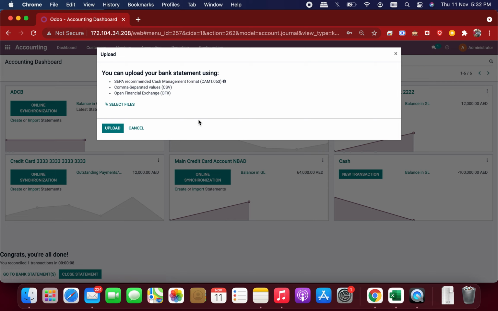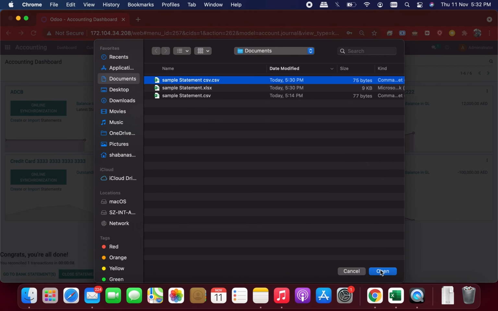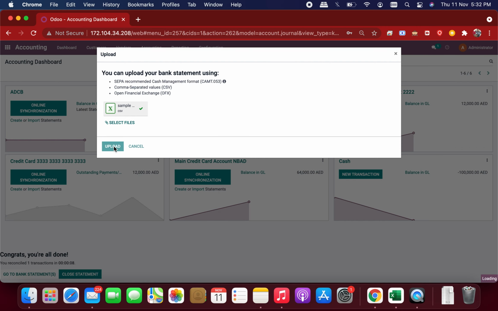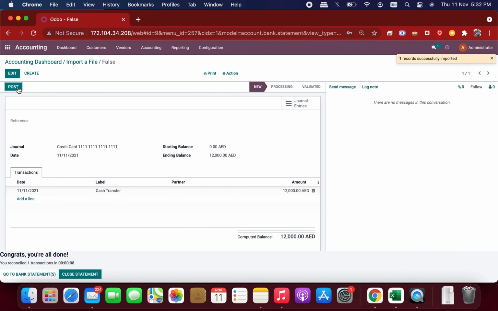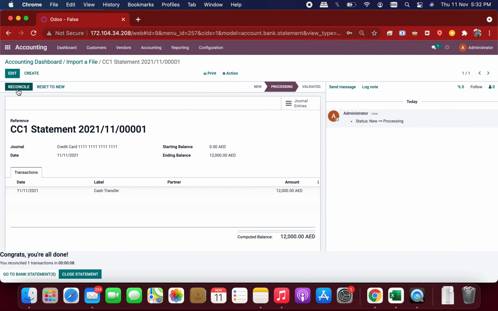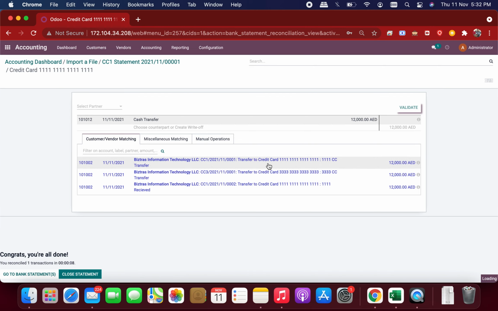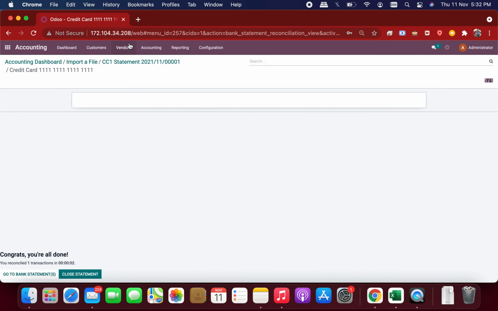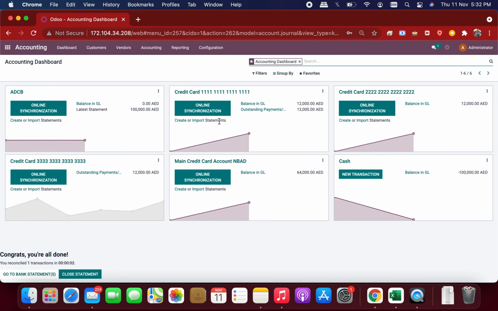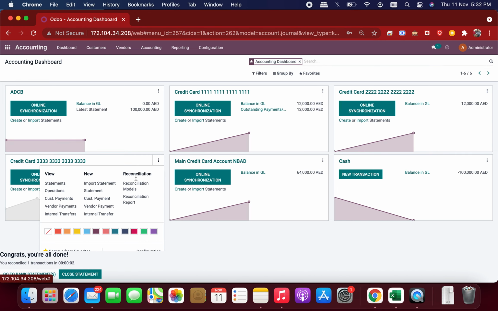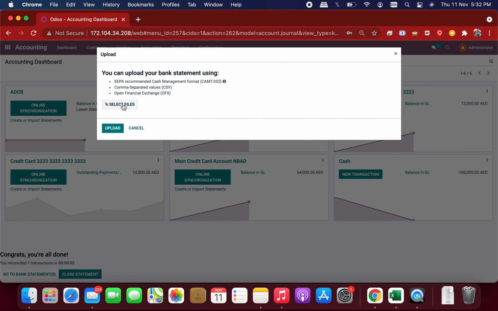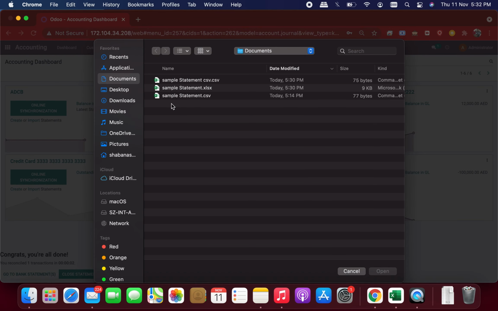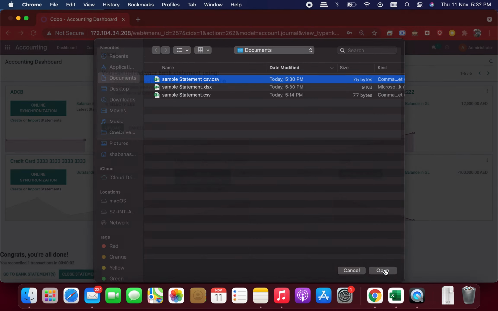Typically, the bank statement what you receive, you will be importing that bank statement by just selecting the bank statement, and you can straight away import it, post it, and you can reconcile it. So when you reconcile it, you would be taking that value into consideration. And I'm trying to do the same thing with the third one, which is again I'm importing it. So I'm selecting the same file here.